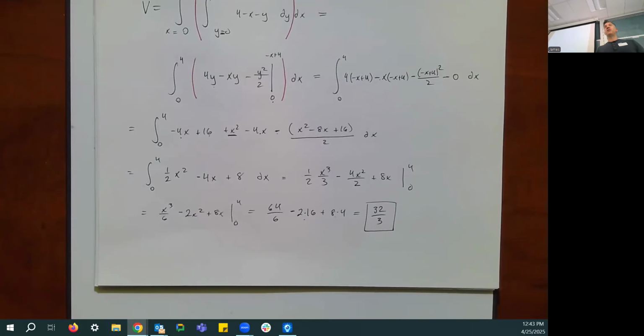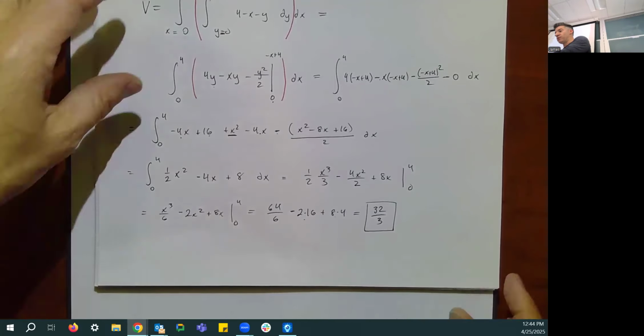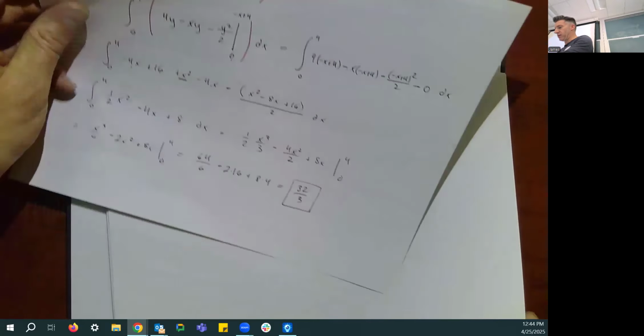But now the average value, instead of being the area divided by the length to get the average height, it's going to be the volume divided by the area to get the average height. So instead of dividing a two-dimensional thing by a one-dimensional thing to get a one-dimensional thing, we're dividing a three-dimensional thing by a two-dimensional thing to get a one-dimensional thing. It's easy to calculate once you know what you're doing. It's really almost the same idea as before, just with a slight twist.